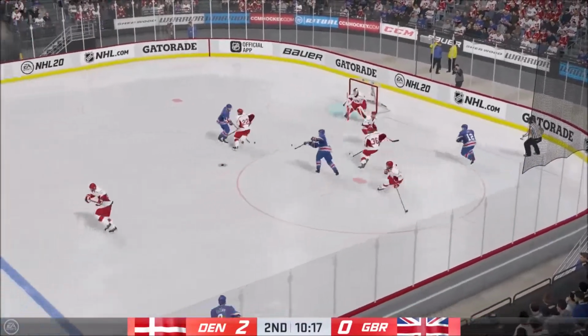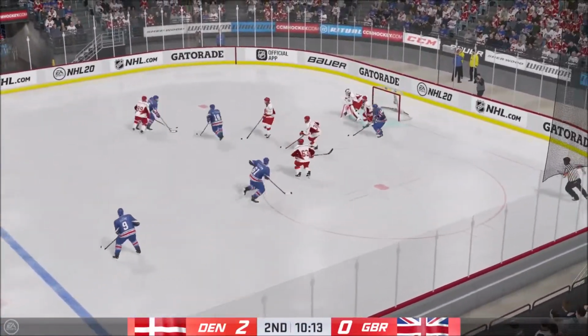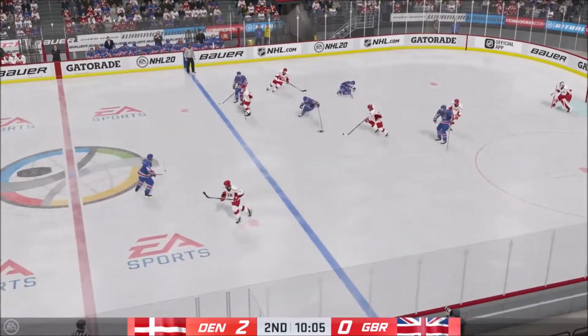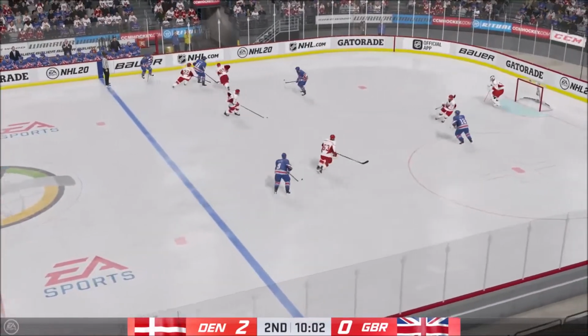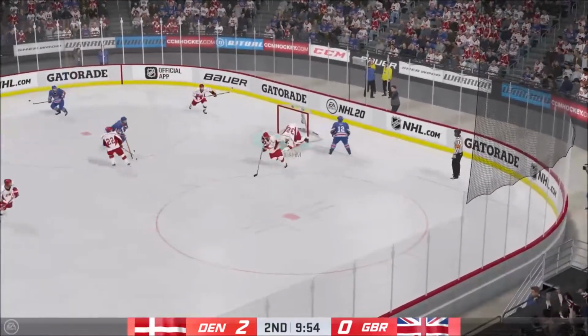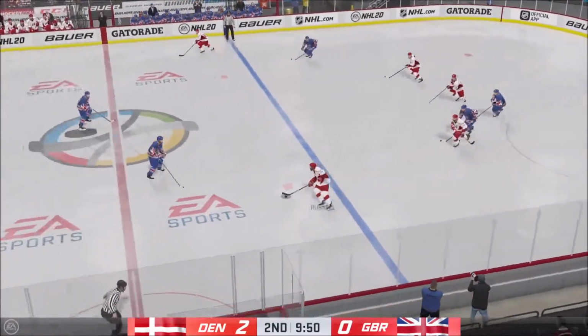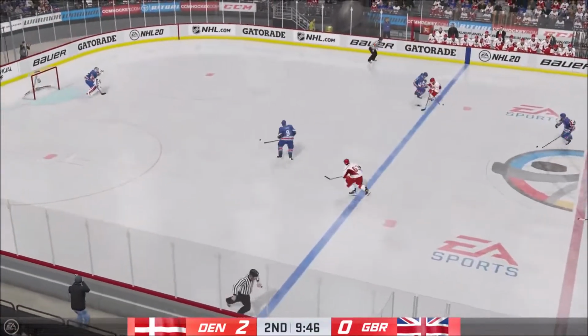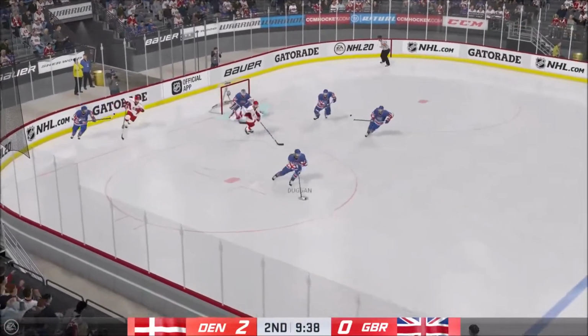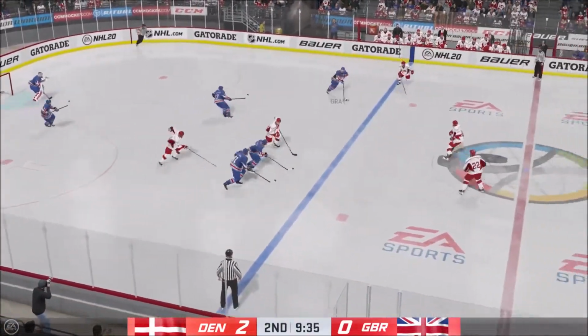Strong feed from along the boards. Putting the hard hat on here. What a hit. Great Britain's got possession here in the offensive zone. And now he moves it quickly to Gray. Great positioning in the defensive end. Maybe a case of forcing the play a little bit while they're behind. They're trying to catch up, try to make a play that's maybe not there.